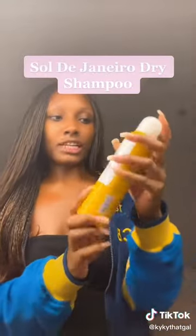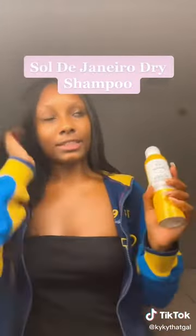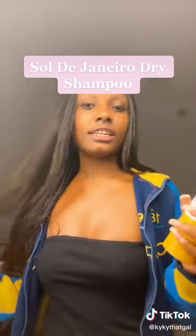One of the final steps is I'm going to use a hairdryer just to dry it, make sure there's no more moisture left. But first, I'm going to use this dry shampoo from the same brand as the shampoo and conditioner, just to get it to smell good. I know it's not really used for that, but it's also going to be used as a heat protectant, so that's why I'm using it with the hairdryer. And with the hairdryer, I'm also using it on cool.